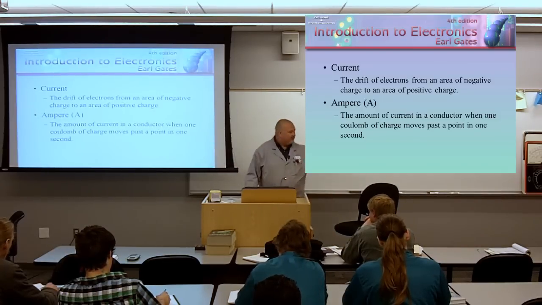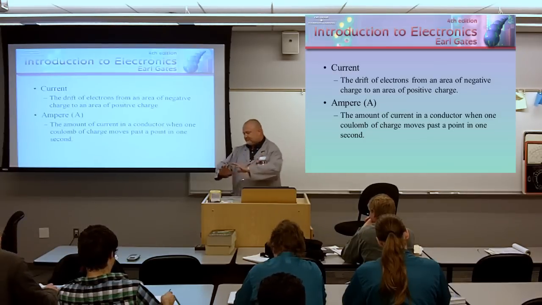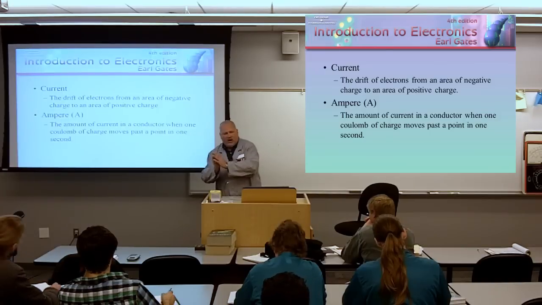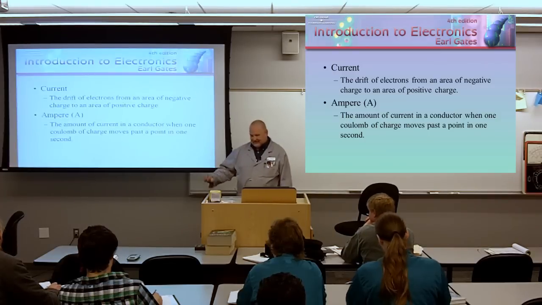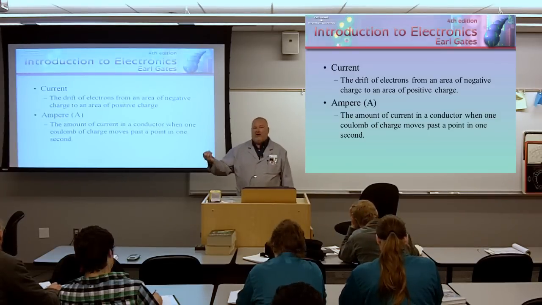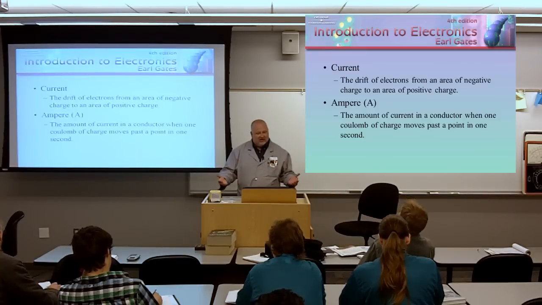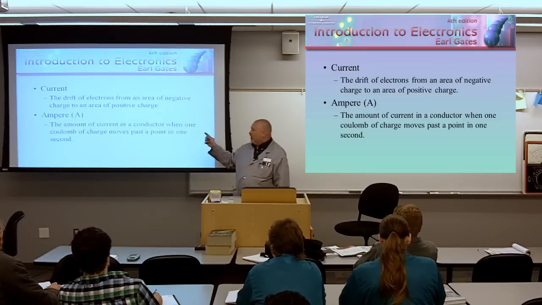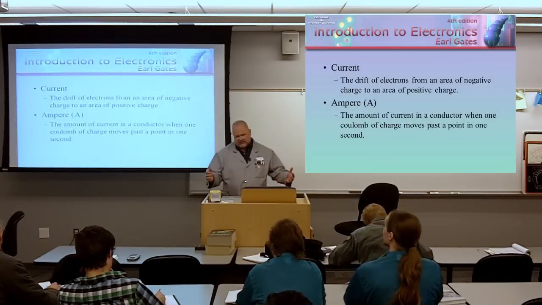As a matter of fact, that was kind of a mad dash. I bet you didn't think I had it in me, huh? It gets better than that. You know how quickly electrons are going to go over there if you could complete the path? At the speed of light. If we allow electrons to complete the path, it's going to travel at the speed of light. So I don't call that the drift of electrons, negative to positive.